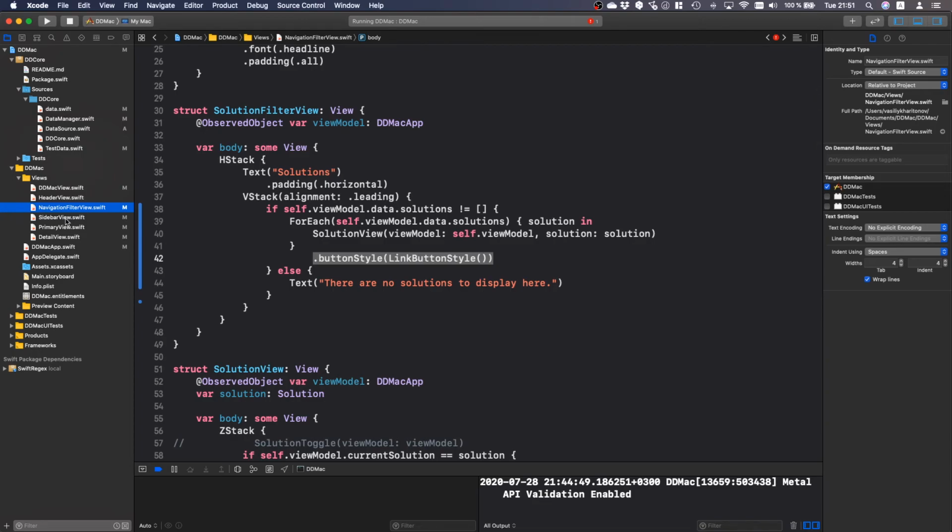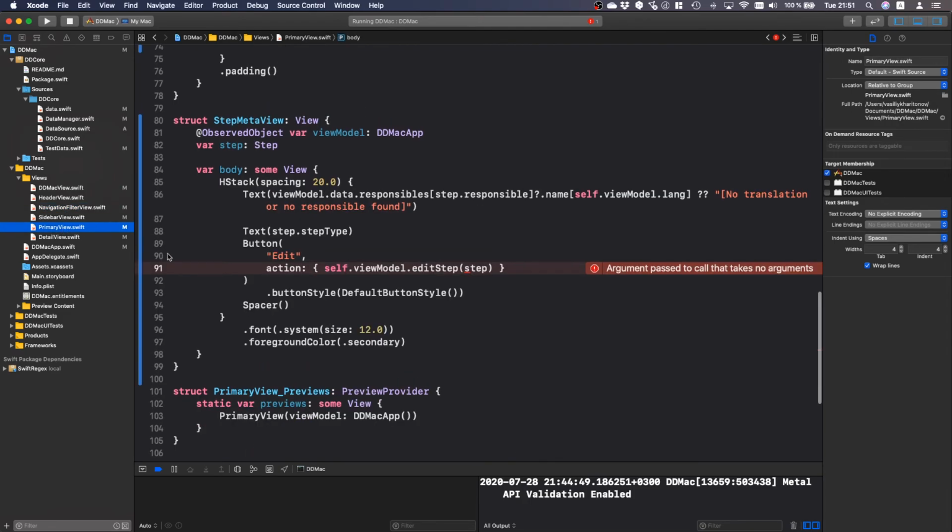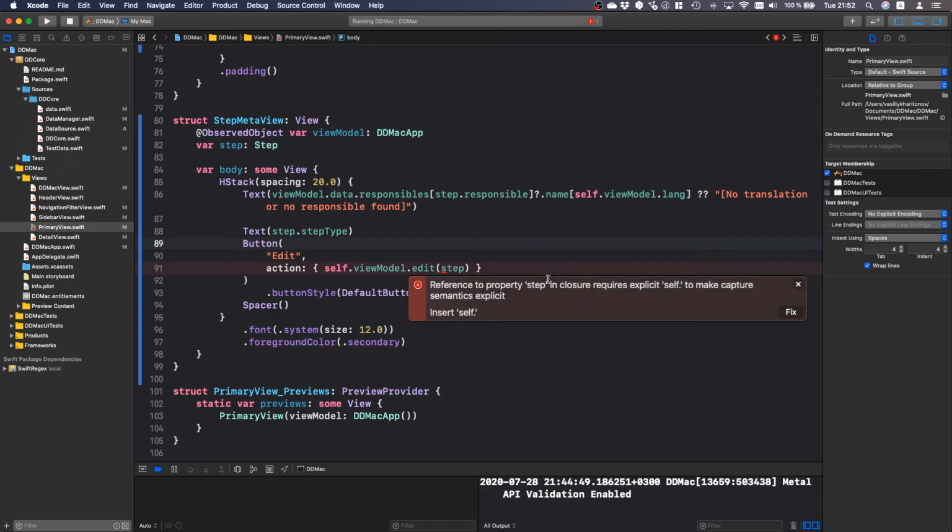And then I have to implement it everywhere. Edit step. Sure.